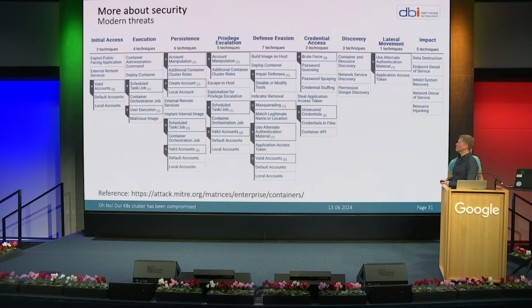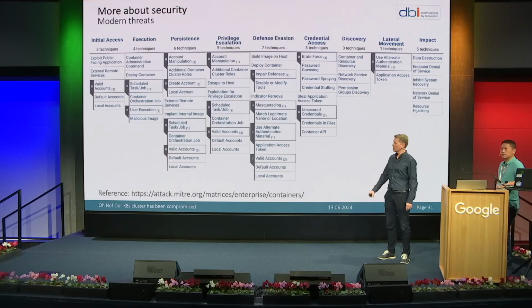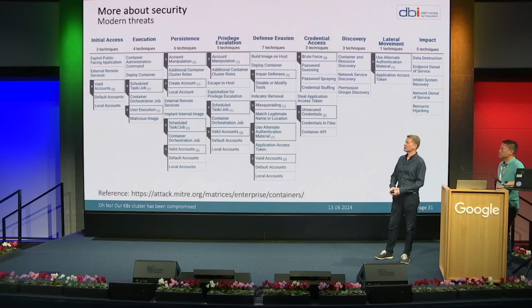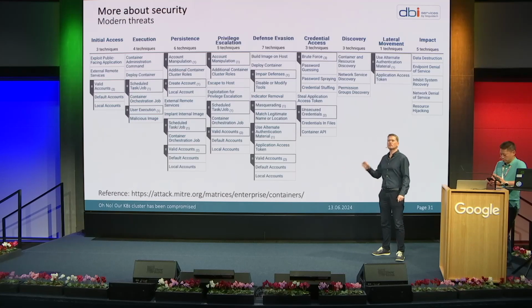Okay, and just a few words to finish. Maybe you know the MITRE ATT&CK organization. It's a non-profit organization, and they collect all the information about the known attacks in the wild. There is something very interesting: they have a category for containers. So if you try to protect a Kubernetes cluster, that's probably the best place to start and be familiar with everything. It's very interesting to know.